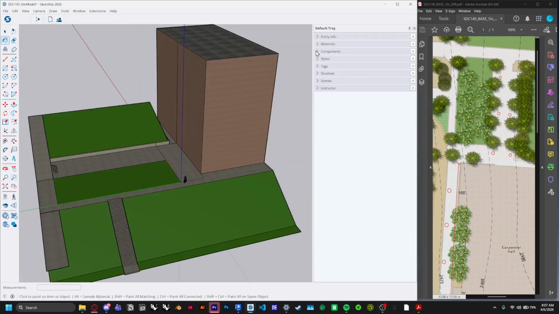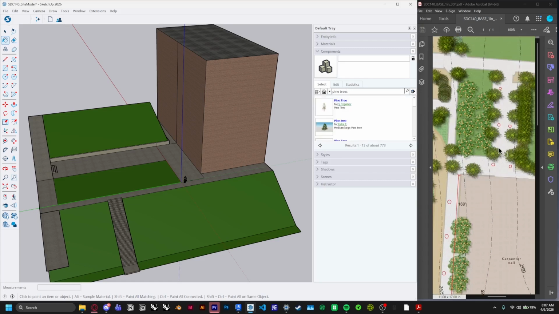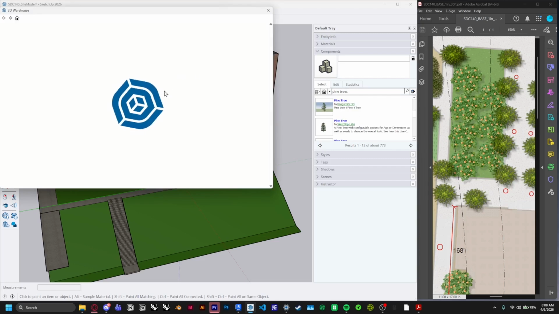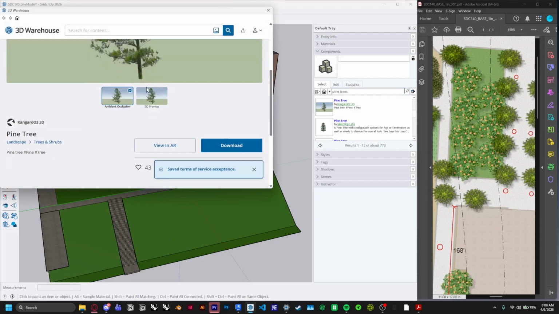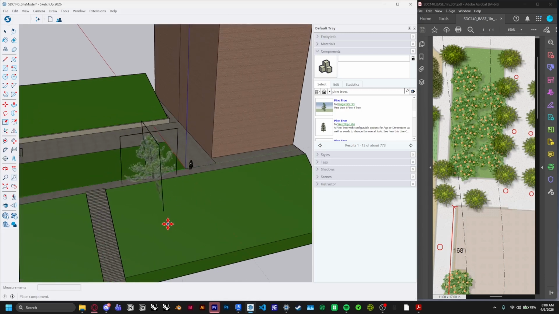Next, for adding trees, if you go to the tab underneath materials in the components tab, you can look up trees or pine trees. In this case, I will look up pine trees to get the trees that are on the slopes of the site. This one looks good. And you can click it and double check to see if it's what you want. In the 3D preview, I like it already, so I'm going to load it directly in my SketchUp model.